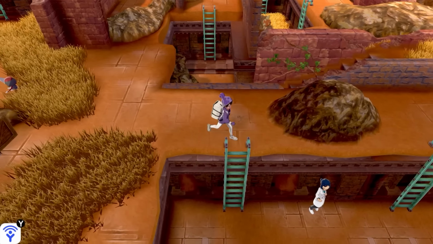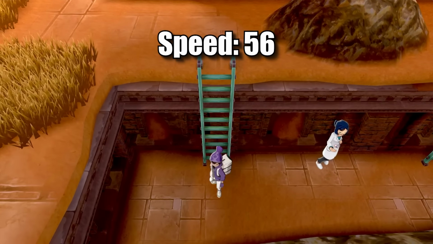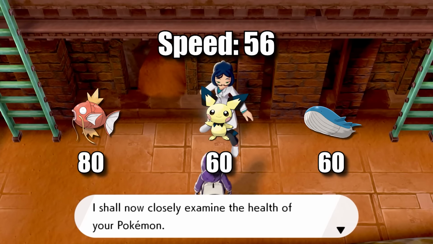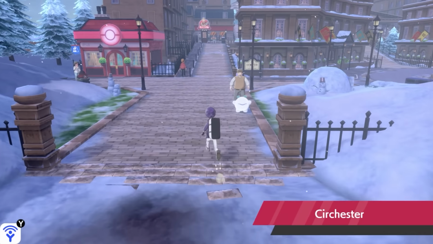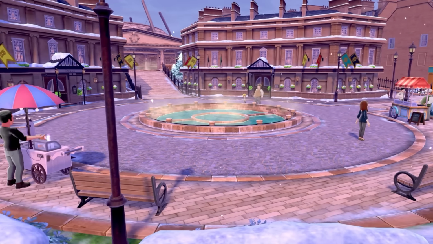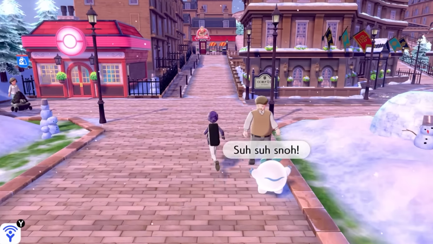My team's average base speed is 56, which is lower than Magikarp, Pichu, and a literal whale. That being said, my next goal is to get a faster Pokemon, so right after I make it to Circhester, I head back to the wild area. This place has a bunch of great Pokemon, but in the end, I decide to look for Noibat.